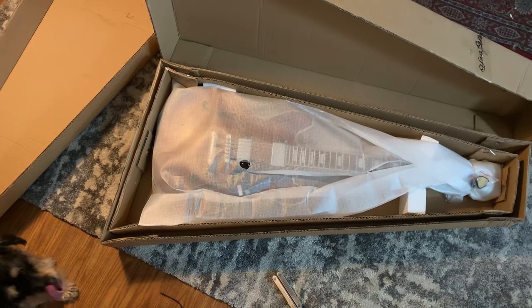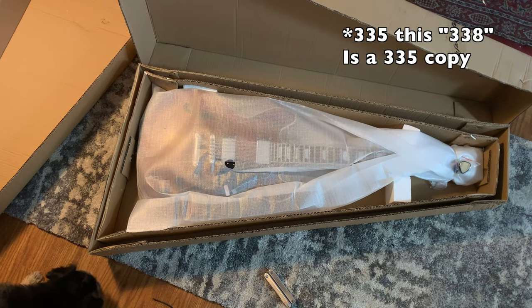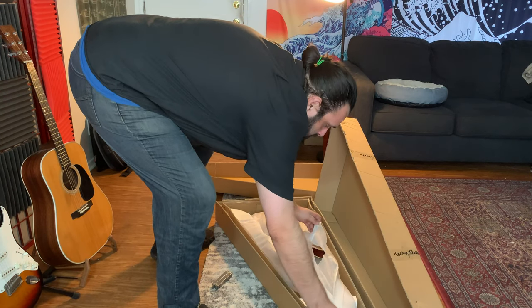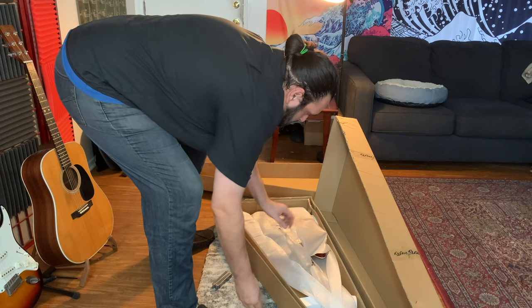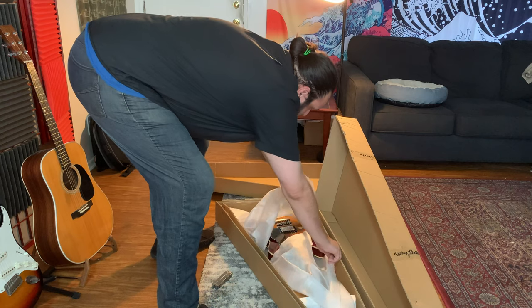I've always wanted a 338. I love spalted maple tops. I love just being able to see the wood in general. And I've never seen one other than just like a kit guitar that was spalted maple, and so I saw that and snatched it up, and it's so cheap at less than $200 door to door.